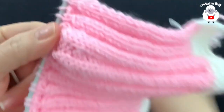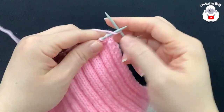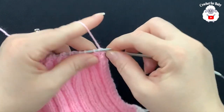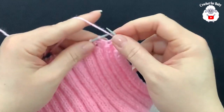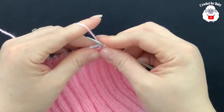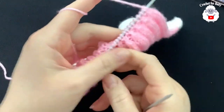Now we're going to turn for the fourth row. Here, what we're going to do is we're going to slip the first stitch and then we're going to knit the next stitch. Purl the next, knit, purl, knit, and purl. Continue like this to the end of this fourth row. I finished the fourth row. Now we're going to turn.